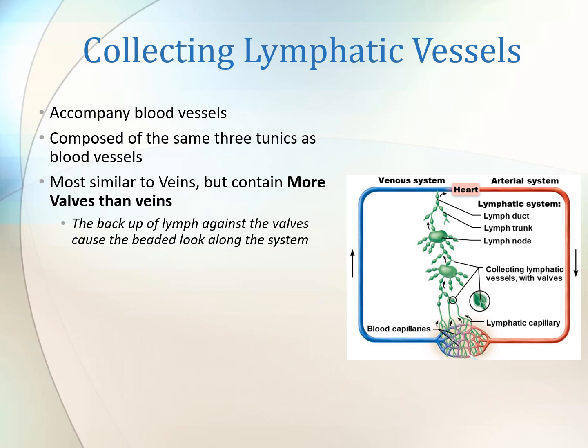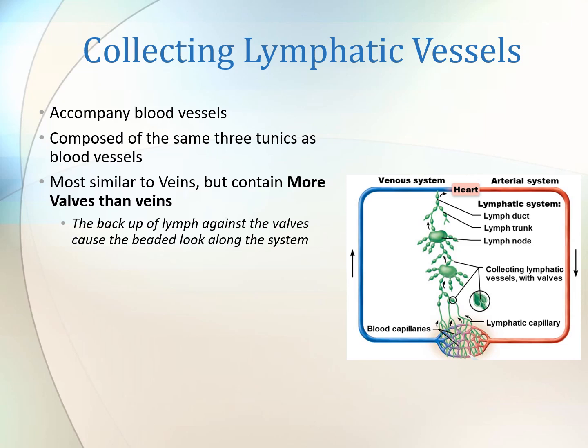So remember we talked about the function of valves in the veins of our limbs, and how that helps to return the blood back to the heart because of the low pressure system in the venous system. And so it's very similar in the lymphatic system. We don't have the blood pressure to back it. So these valves help bring the lymph back to the vasculature.